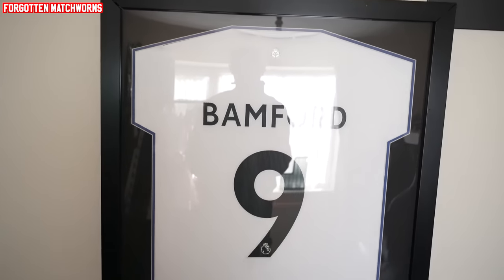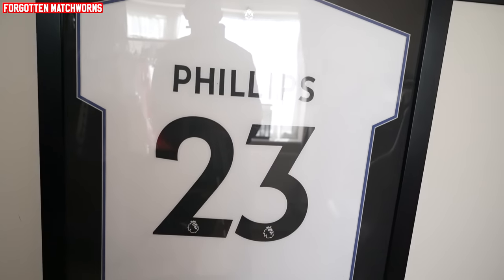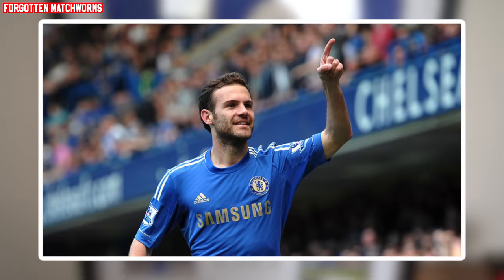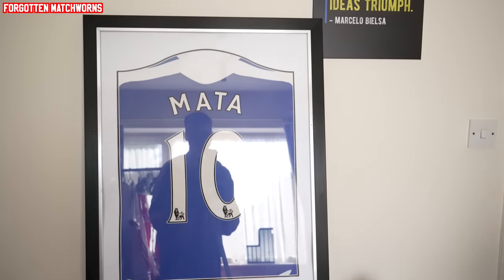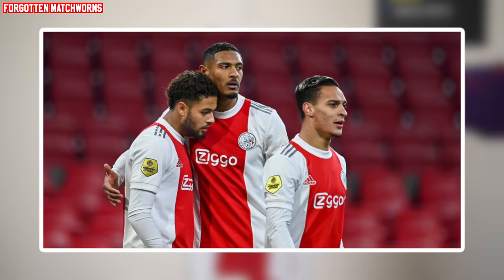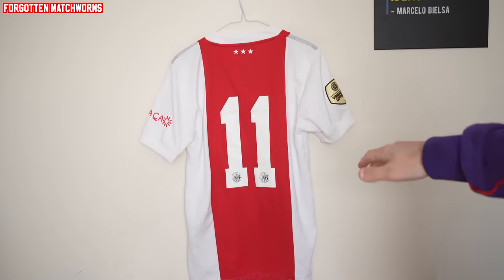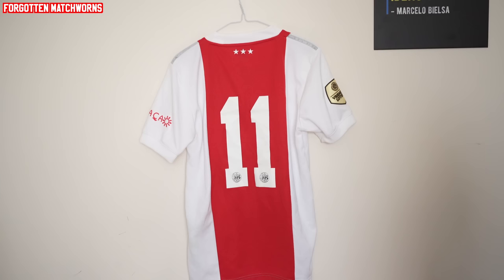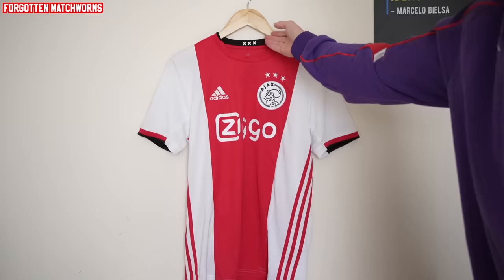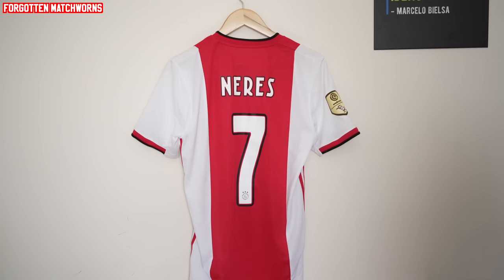Match-worn Patrick Bamford shirt from the game against Sheffield United, sent to us by Aaron Ramsdale — what a man. Match-worn Kalvin Phillips shirt from the same game, also from Aaron Ramsdale — what a man. Match-worn Juan Mata shirt that we got from David Norris in the buying footballers' collections video. This incredibly cool match-worn Antony Ajax shirt — very, very sought after and amazing, given to us in a trade with George Cox. And the final one from George Cox: the match-worn David Neres Ajax shirt from the game against Fortuna Sittard — what a legend he was.